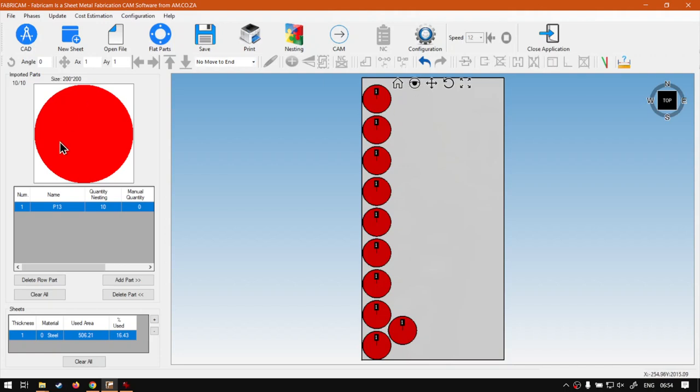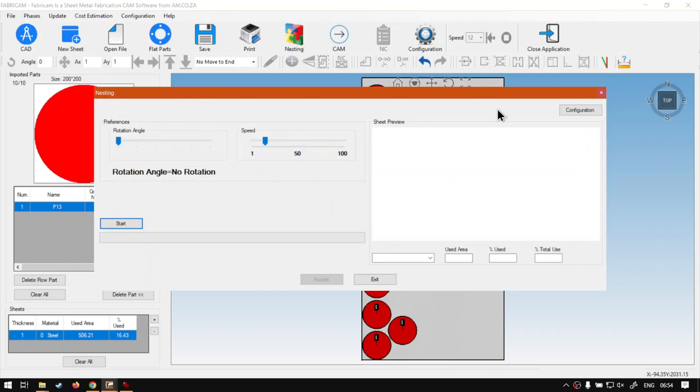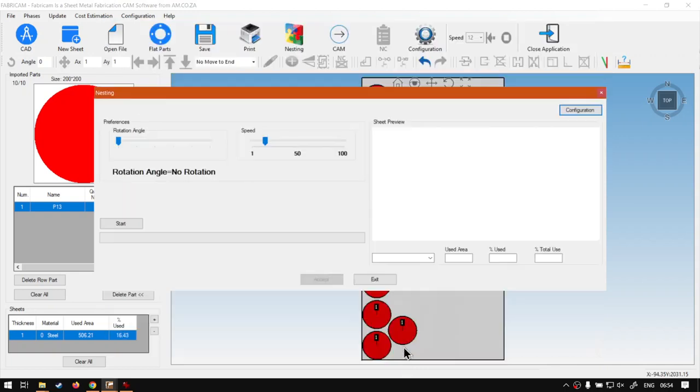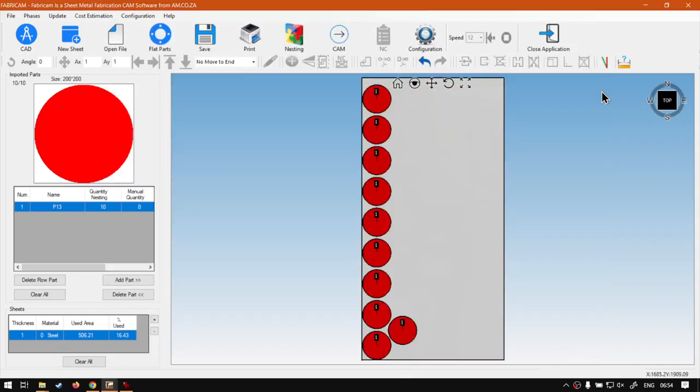So just a quick recap. Basically what we want to do is make your flat part based off your offcut, and then add the shape, make sure we go quantity nesting, and then under the actual nesting settings here in the configuration, we just want to set it to vertical instead of horizontal. But otherwise, that is it for the practical workflow for vertical nesting.